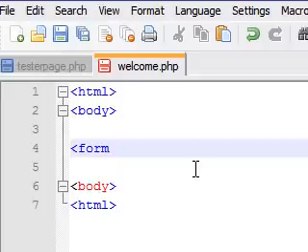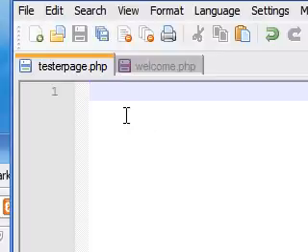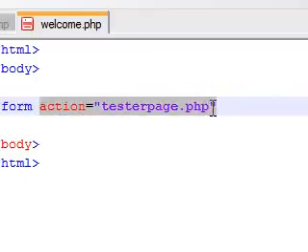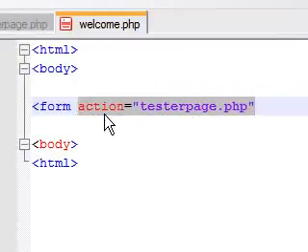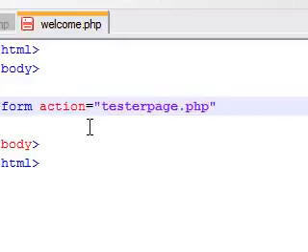Now the first value we're going to give it is the action value. What this does is it tells the website, alright, whatever we type into the action value is a script that we want to test, and our script is going to be in testerpage.php. As you can see, we already got a tester page PHP, but we didn't write anything in it yet. We're just telling PHP, alright, when it comes time to submit the form, we want you to run the script on tester page. And if you don't put anything in here, then it will look for the script on the same page. But for now, we want to do it on tester page.